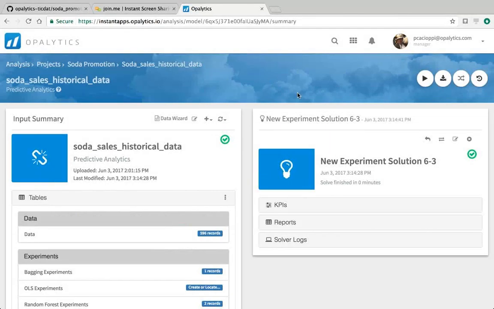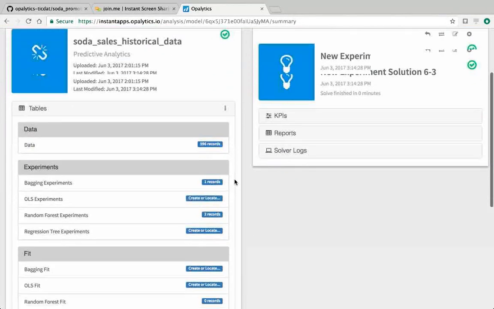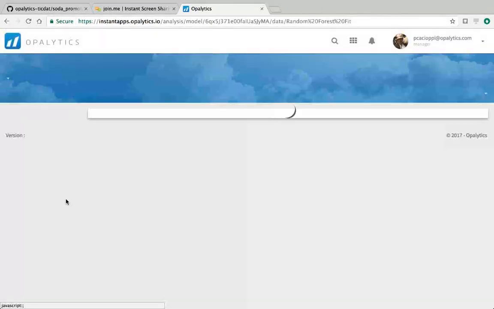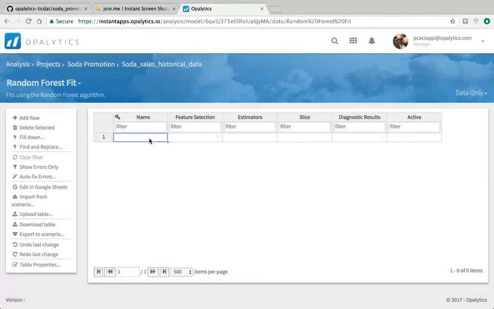So in order to do that here with our app, we first need to populate the random forest fit table with the big random forest. That's easy to do. Recall that this option has 100 estimators.